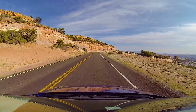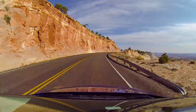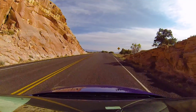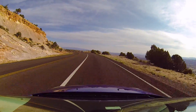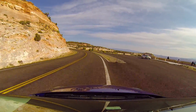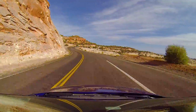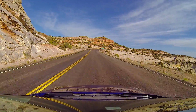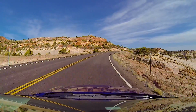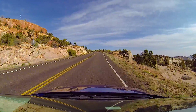Right, that area we just passed obviously is now off to the right, and we're approaching the overlook, what they refer to as Head of the Rocks Overlook. And that's a nice place to stop. This is it coming up right here. I bypass it. And the sign there says Escalante 10 miles and I think Henrieville or something like that. So we're just about at the end of this little journey here, and I hope you enjoyed it.